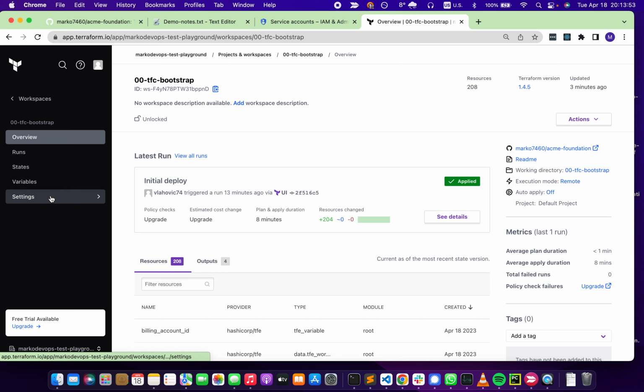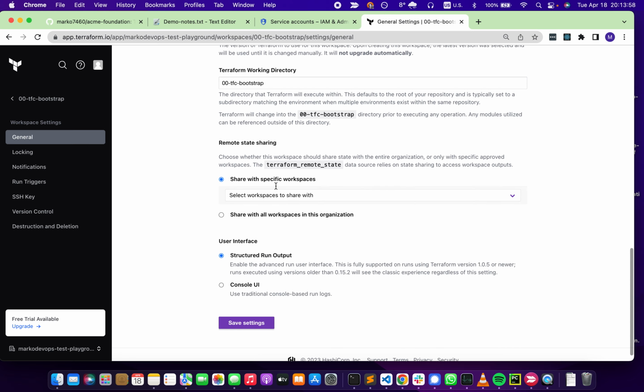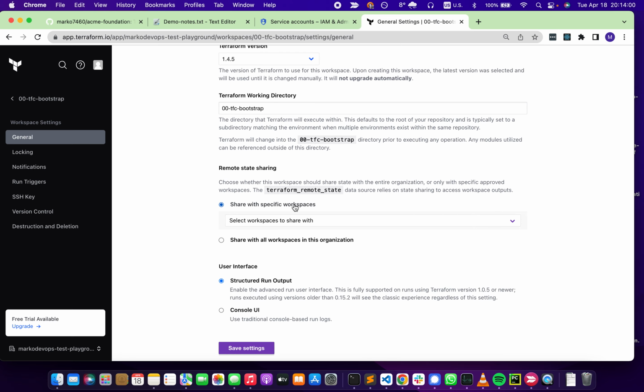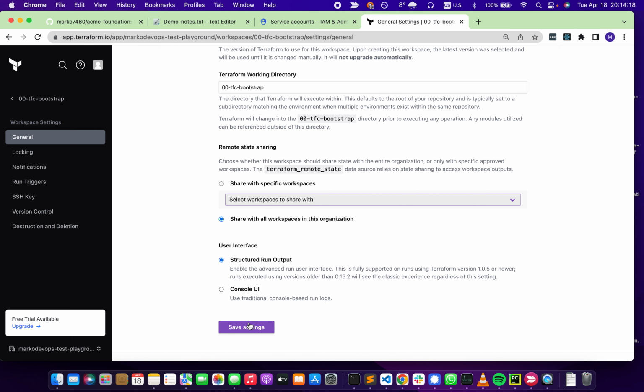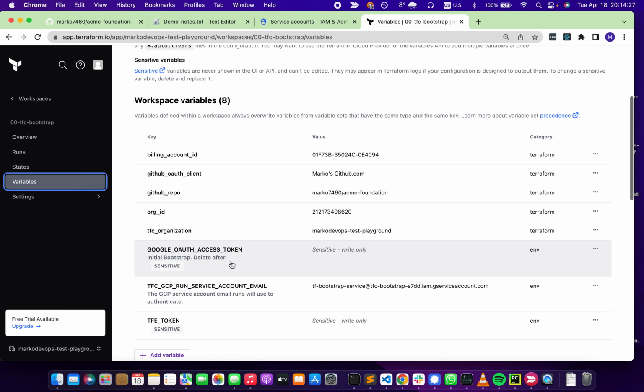I think that would be in settings. If you scroll down, share with specific workspaces. No, we want to share with all workspaces. So remote state sharing. We want the remote state of this workspace to be available, basically the outputs, to all other workspaces that have been generated now. Save settings. Okay. And the last thing we can do here in the variables, we don't need this anymore.